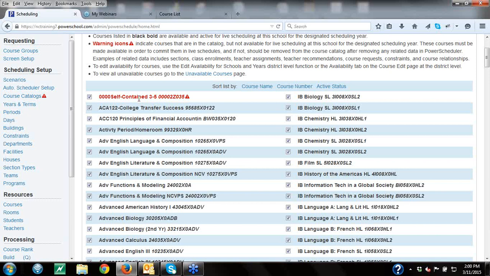My course catalog, every course was in red because the LEA did not have years and terms set up. Neither did the school itself have years and terms set up. So I created that, went back and set my schedule year one more time, and that corrected all my courses for 15-16.